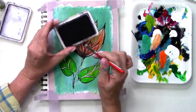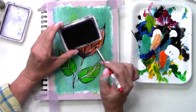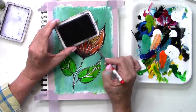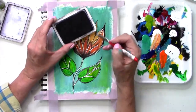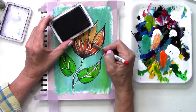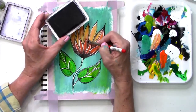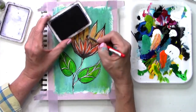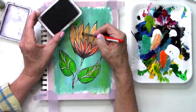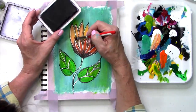You know what? Shading and contouring means a lot in makeup. I don't know, but I've heard, but it also means a lot in painting. I'm not a makeup person. I don't do it well. But I'm going to come in and just shade and contour said flower. Did anybody name this thing? This crazy.